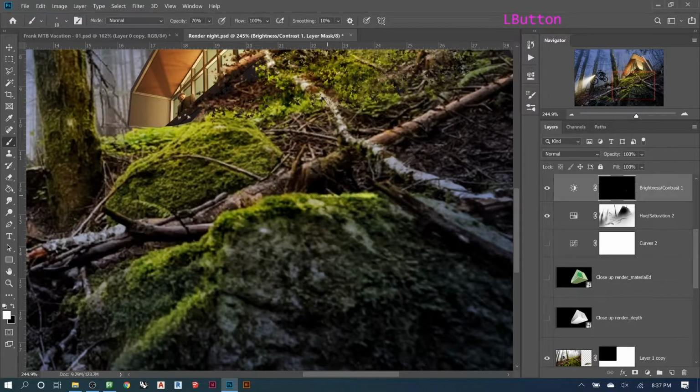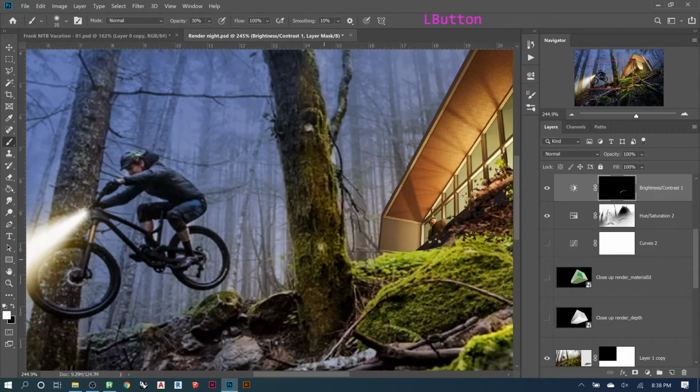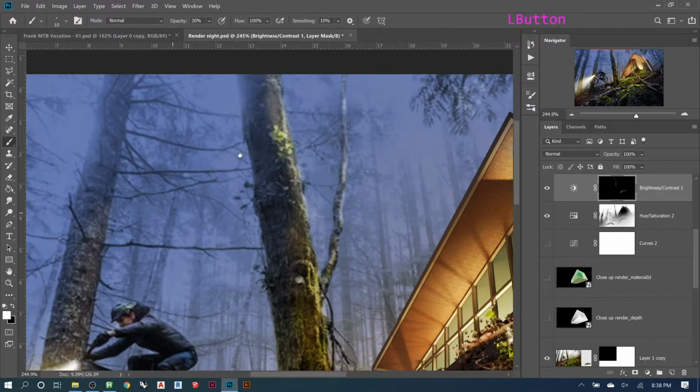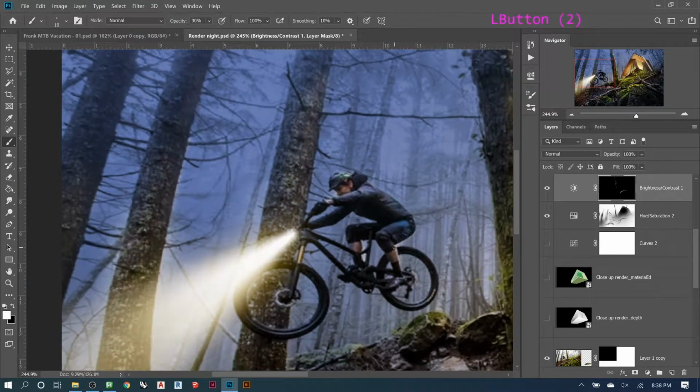So see something like this, and maybe we bring that down. And what this will do is create that super highlight right along the edge, and that really makes it feel like it's lit up from that side. And trust me, when you look at it from here, it doesn't make a big difference, but then when we toggle it on and off, this is the trick to making it really believable.